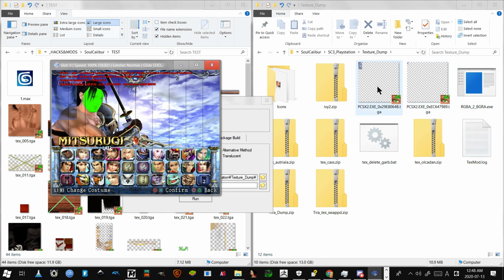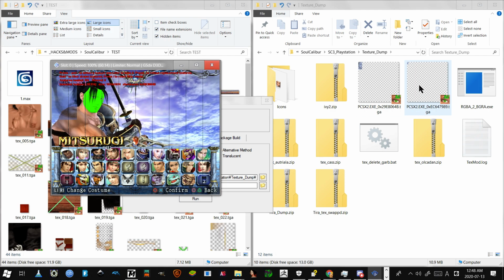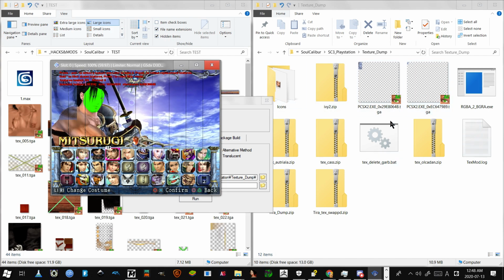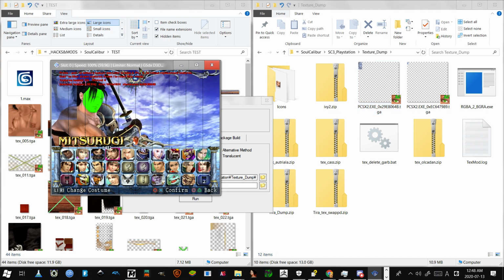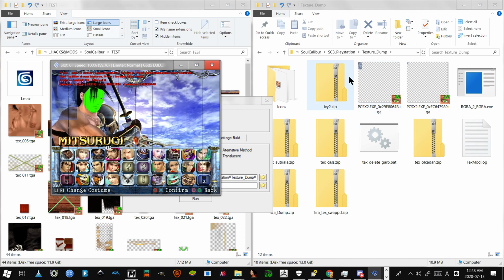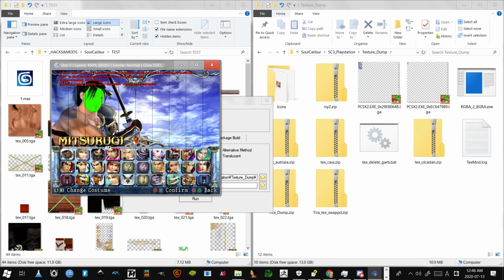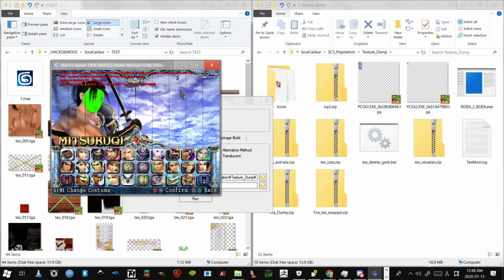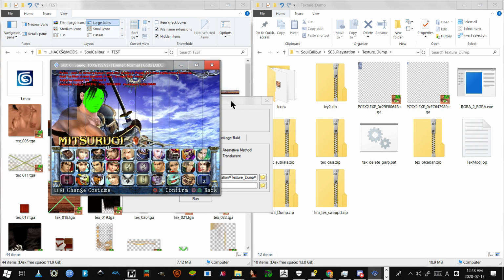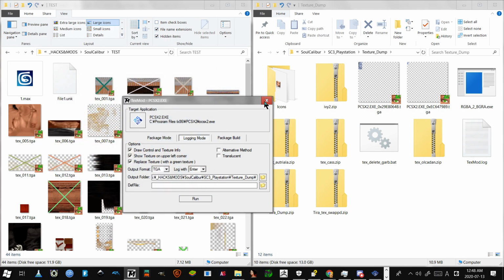Now, usually for myself, I dump all of them at the same time, and I process them, and I assign them by just making educated guesses. That might not be easy for you, as you might not be familiar with what the textures should look like and where they should go. So maybe just do a couple one at a time until you get comfortable with the assignment of it. Alright, I'm going to close this for this example.